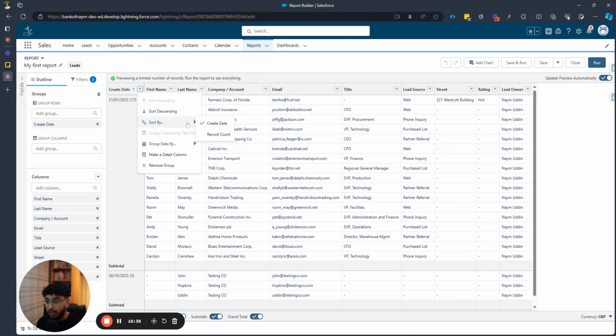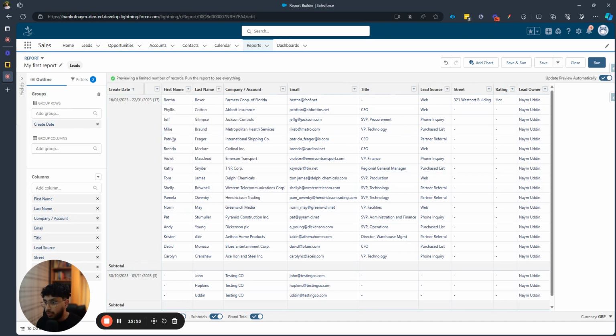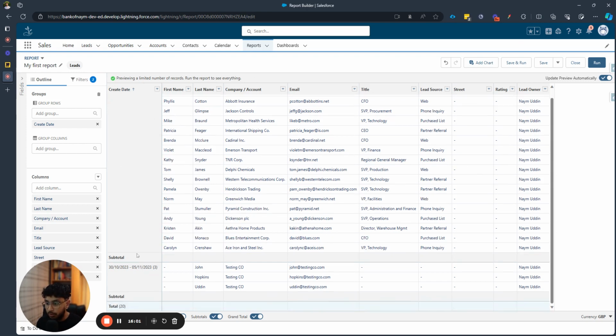and you can sort by. So you can sort by created date, or how many records you've got counting, or you can group by the specific date. So you can do it by calendar week, month, quarter, year, and you have a couple other options as well. If we go by calendar week, you can see we've now grouped them by the week, which is super useful. So you can see how many were done in this particular week over here.